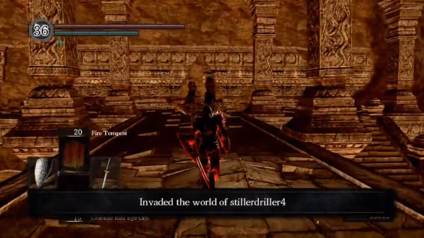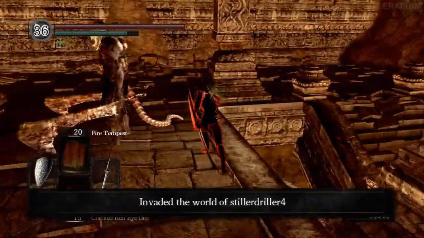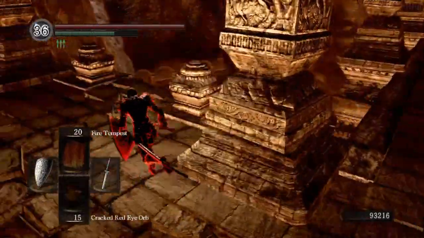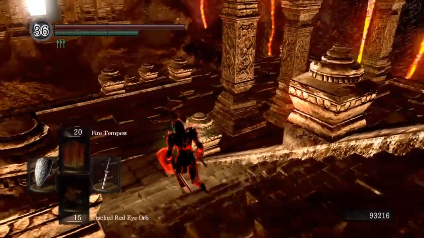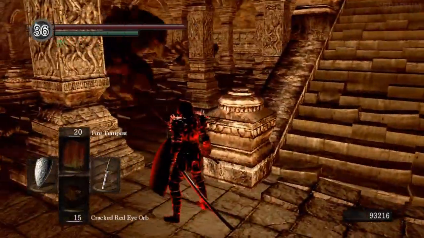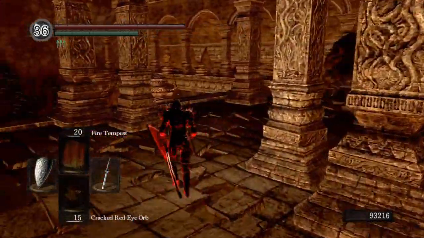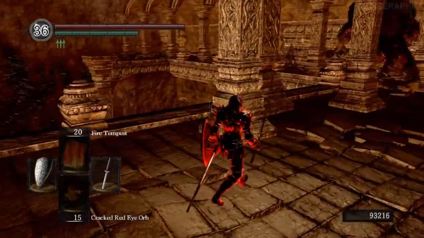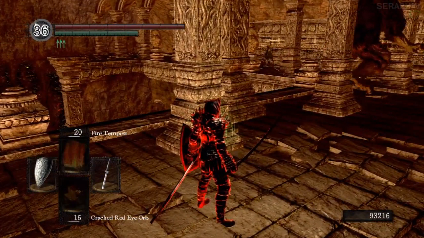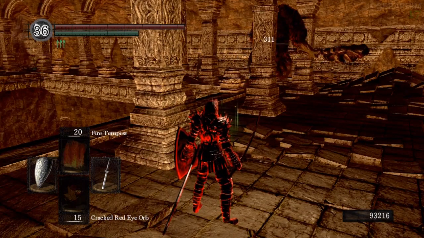So this is a new environment for people that have been watching the series. This is moving into Izalith or Lost Izalith. This is the Demon Ruins area. And that is a Taurus demon who you'll remember from the start of the game, and he's chasing this guy back to the bonfire. So out of respect, I wait for him to kill it so that we can fight one-on-one, like I like it.